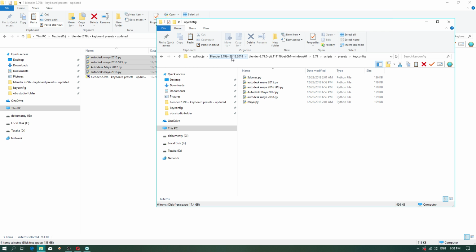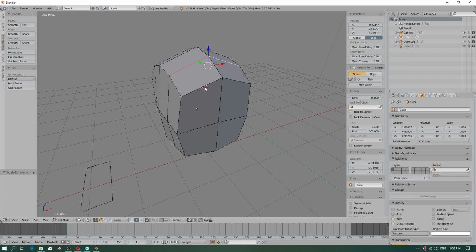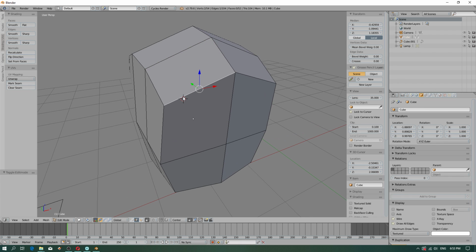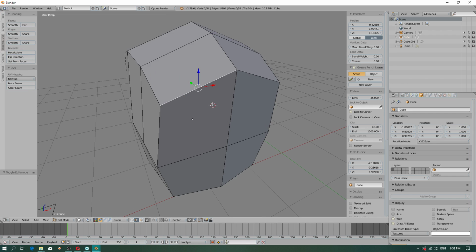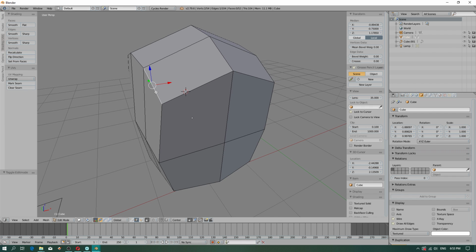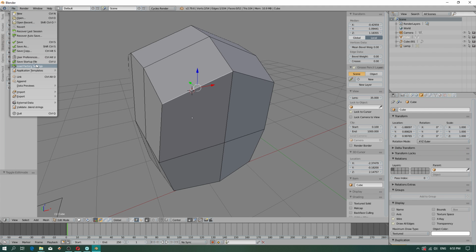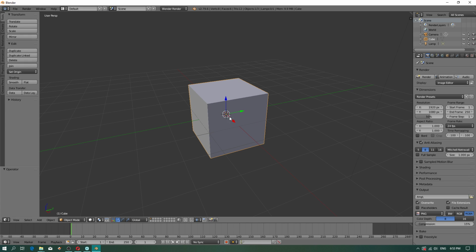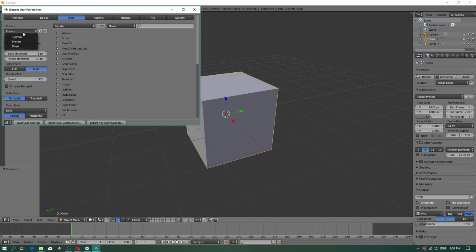Oh yes, I must check something to show you what I had to replace. Now I use right mouse button to view cursor to select it, but when I switch to old Maya, oh no, why doesn't it work? What if I reset everything? I have to check what will happen if I load it to factory settings. Because I need to check, guys, if my shortcut presets will work without issue.